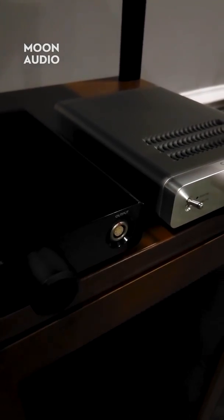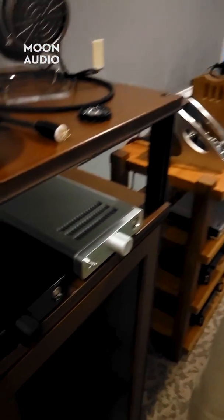Electrostatic headphone amps can't be used with dynamic headphones, and a dynamic headphone amp can't be used with electrostatic headphones — they are separate systems. When you get into the electrostatic headphone arena you are somewhat married to a system. You can use other pairs of electrostatic headphones, though not so much with Warwick Acoustics, since their headphones work as a package. They have two headphones for the Sonoma amp, but for the Aperio there's only one, because the bias voltages are totally different.